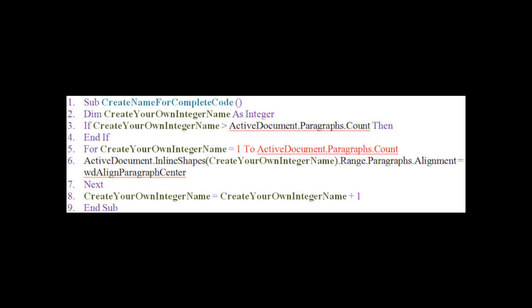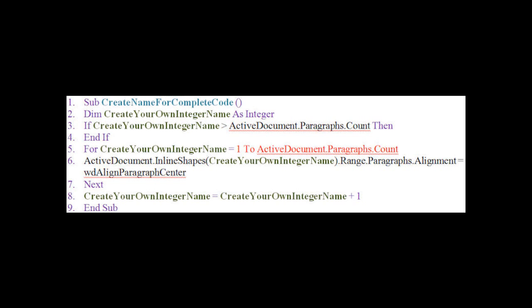So let's say that in the entire document we have 15 paragraphs in all, which includes headers 1, headers 2, regular normal paragraph text, and images. So it says that if number 1 is greater than 15, then end. Well, 1 is not greater than 15, so we can keep continuing.